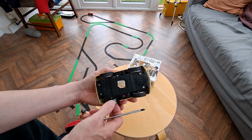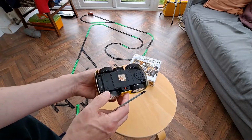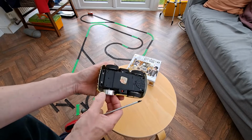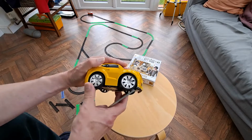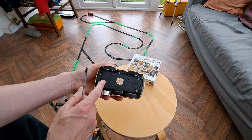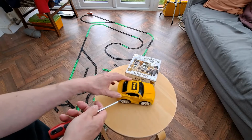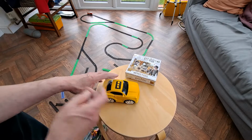Okay, well, that one deserves a little teardown then, doesn't it? We'll do that separately. It's still leaking around the edges, needs a bit more of a wipe. But yeah, we'll do a teardown on that, see what's inside, because I would have thought it had got a motor in it. And in that sequence of music, I would have expected it to have gone forwards and maybe even come backwards. When it was revving, I'd expect it to go forwards, and then when it was doing the wheel squeal, I thought it probably would have come back.